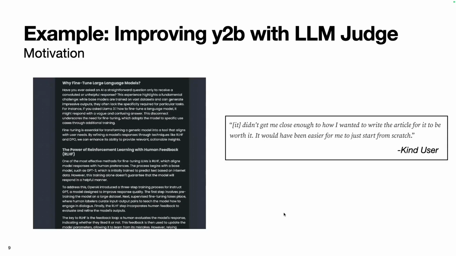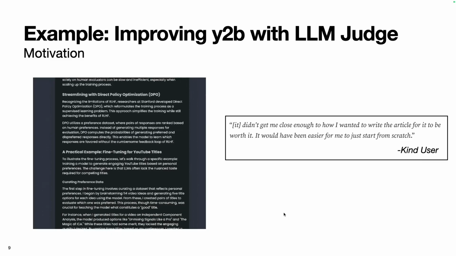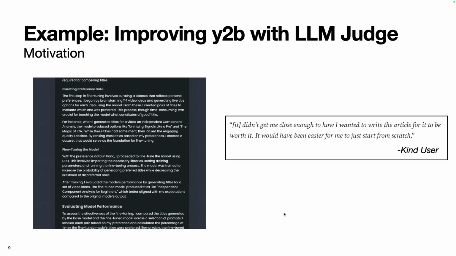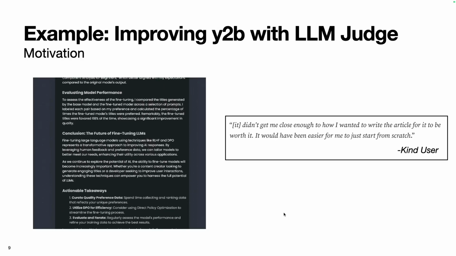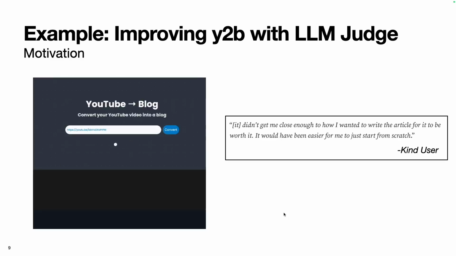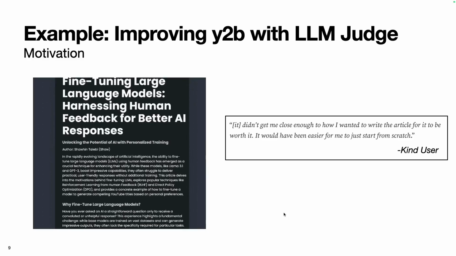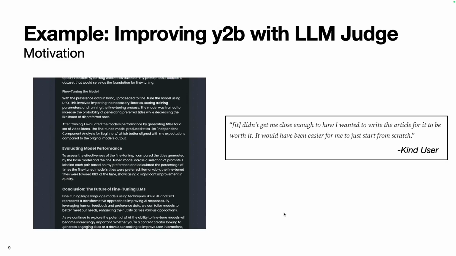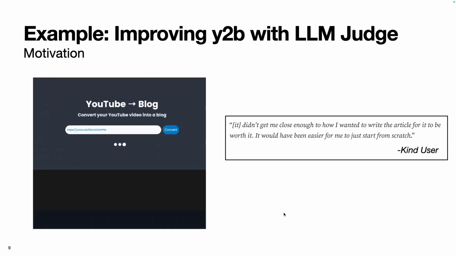Some feedback I got from a kind user, genuinely kind, because most users don't give you feedback, so you don't know if what you built is any good. They said that it didn't get me close enough to how I wanted to write the article for it to be worth it. It would have been easier for me to just start from scratch. So this is a great example of vibe checks not leading to optimal performance.